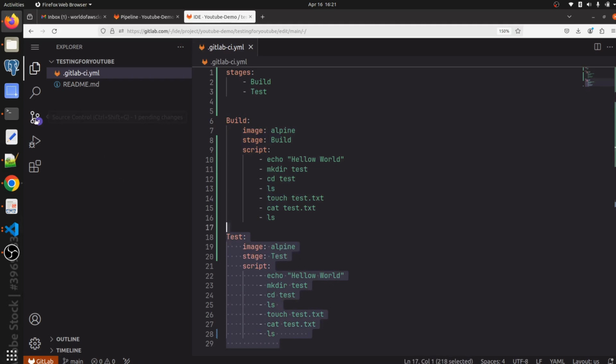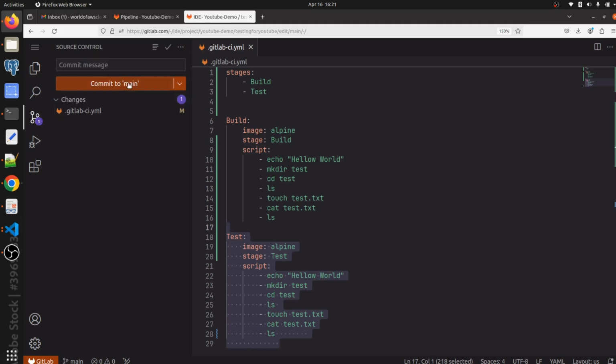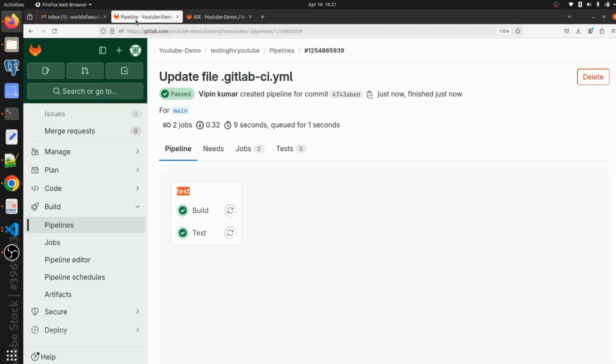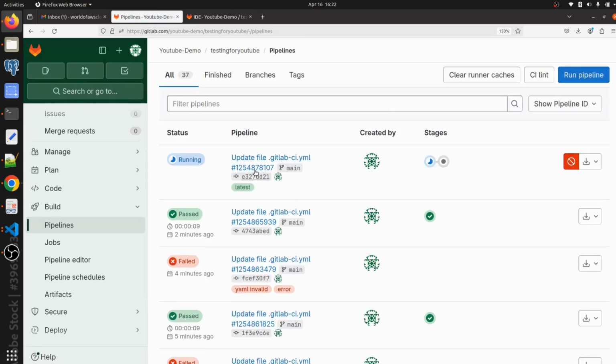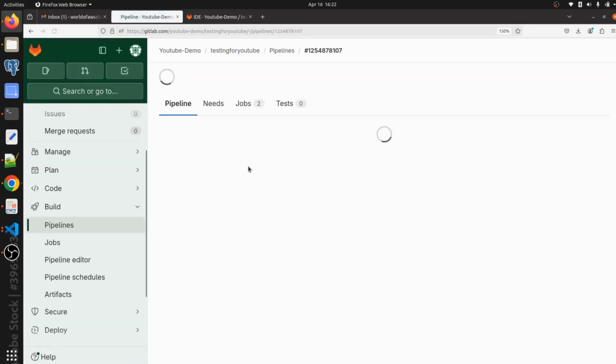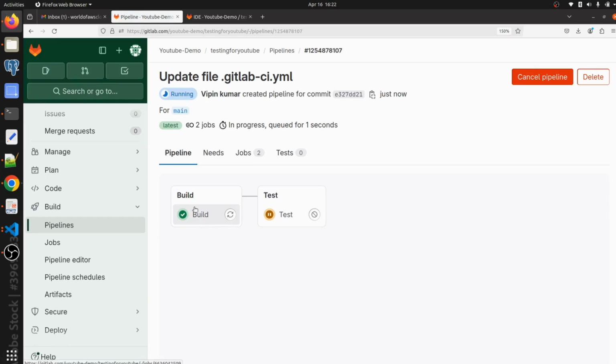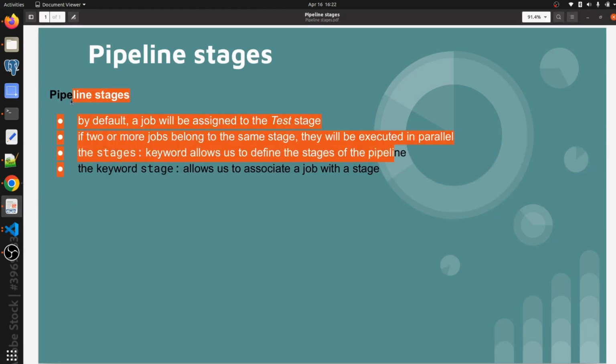So let me commit this and see how our pipeline is behaving. Okay, so let's go to the pipeline. As you can see, our pipeline is running. Let's click on the pipeline ID, and you can see here we have two different stages, as we have seen in the document. Now both of these stages get successfully executed according to whatever we have seen in the document here, right?